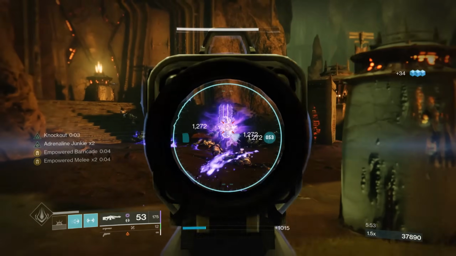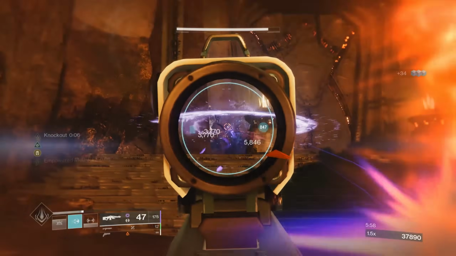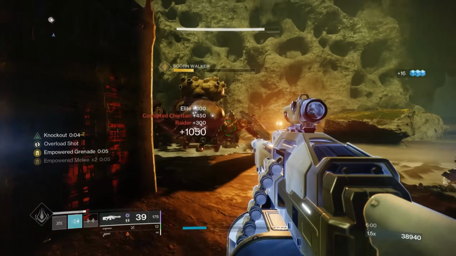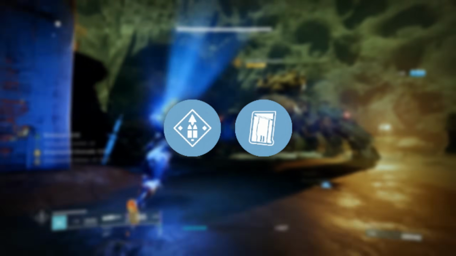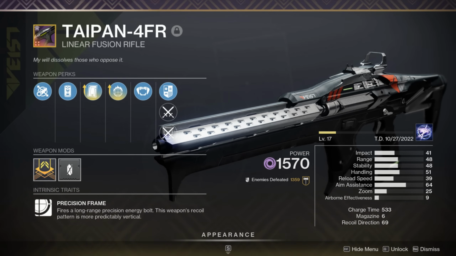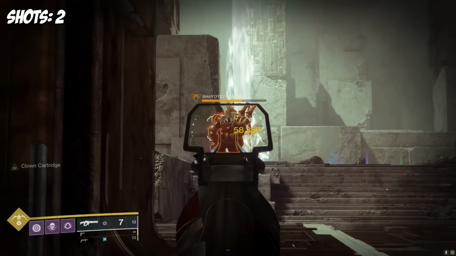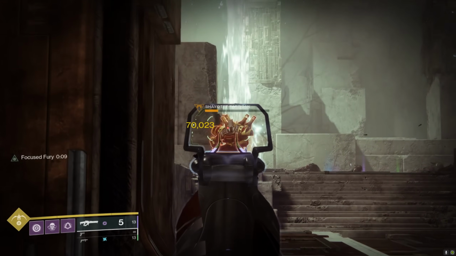We currently have two in-game examples that we can use to showcase how overflowed magazines interact with Focused Fury, and those two perks are Overflow and Clown Cartridge. Here I have a Taipan with enhanced Clown Cartridge and enhanced Focused Fury, and as you can see, even though I have 9 in the magazine, it only takes 3 precision hits to proc the perk.